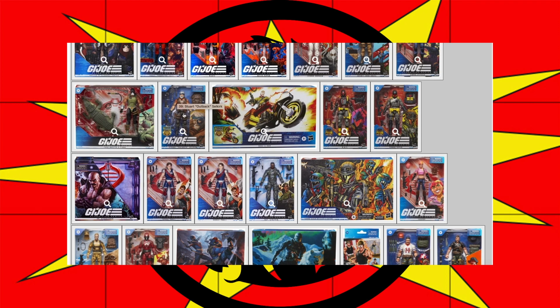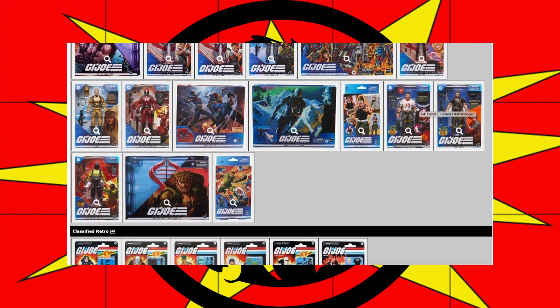Target is saying that Outback is slated now for October 7th, if I'm not mistaken. Also, if I'm not mistaken, that's been about a year since we've pre-ordered Outback here. There's still no date, at least the last time I looked, which was recently, for Viper or Bat, and certainly not for Bazooka and Recondo, or the Python Patrol officer. So it leads me to speculate, is this gap due to the holdup with these Tiger Force figures?